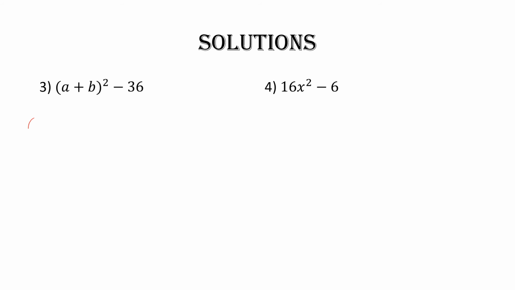So here, the first term, which is a plus b, is already squared. So we leave that there. But the second one now, we have 6 squared, because 6 times 6 is 36. And now we could apply our rule with the difference of 2 squares, and this one will look something like this. So we have a plus b, which is a term, minus 6. Good. And then we multiply that by a plus b, which is the same term again, plus 6.